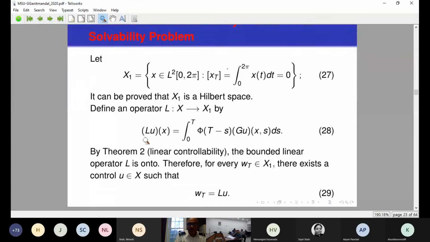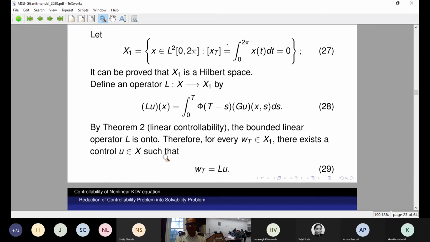Let's first define the operator L as a linear operator, because this is the operator taken by Russell and Zheng. So I just adopted the same thing. And then I used the technique used by Russell and Zheng. Actually, David Russell was my postdoc guide at Virginia Tech. I worked with him for almost 1 year. Russell and Zheng proved this one. And based on that paper, we can write the final desired state W(T) equal to the operator LU. I want to add my nonlinear operator over here too, but you cannot do anything randomly. In mathematics, once you state something, you have to have evidence in support of the statement.